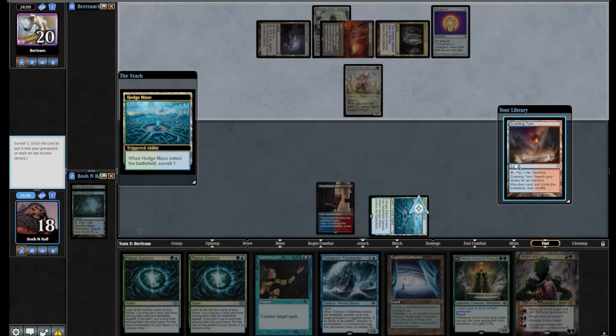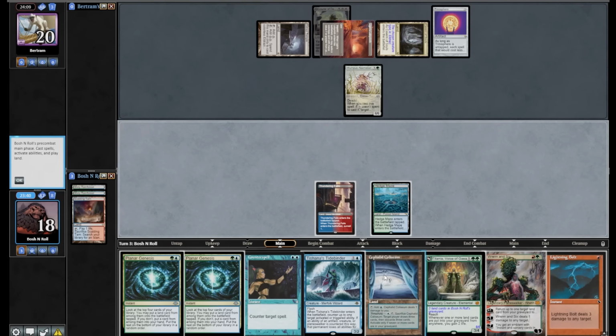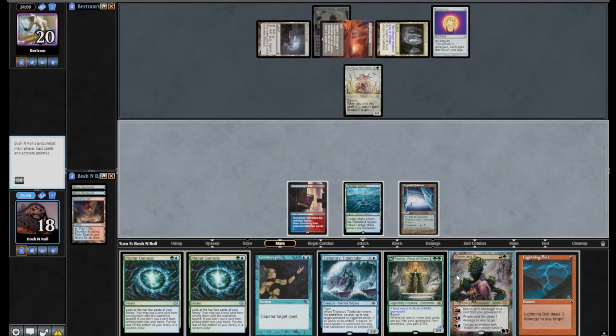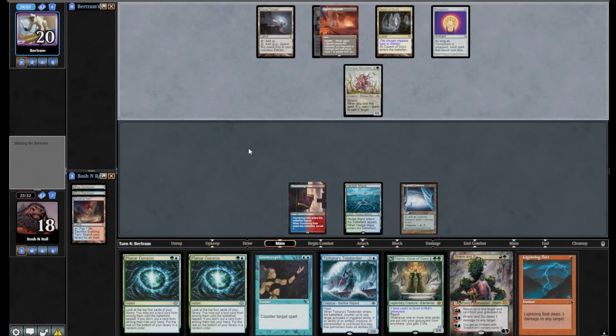Bin Scalding Tarn. I have Wrenn 6 in my hand. I don't need more lands. Lightning Bolt sucks. Wrenn 6 just dies. Everything just dies here. I am going to pass because nothing works.